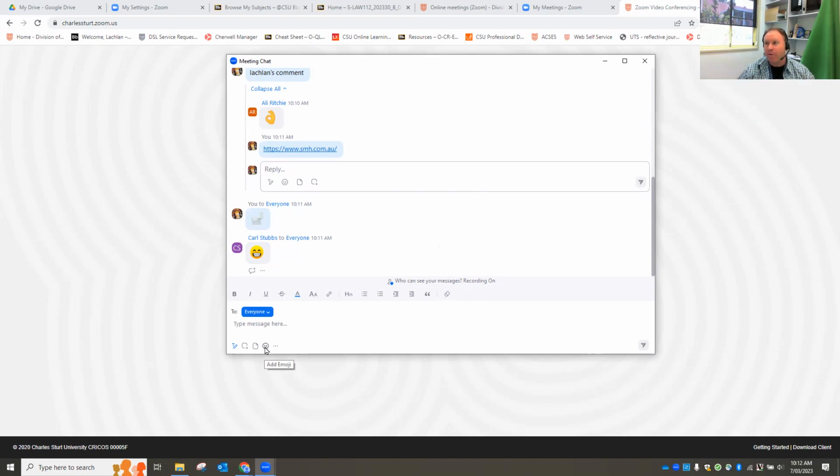Slight difference in terms of using emojis as responses in the chat panel. They appear nowhere else. So if I'm not looking at the chat, I can't see those. But if you were to use the reactions in the meeting down the bottom in your Zoom navbar, clicking on your reactions, same with your participants.